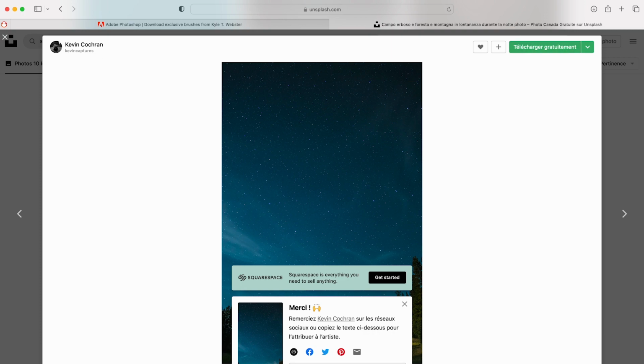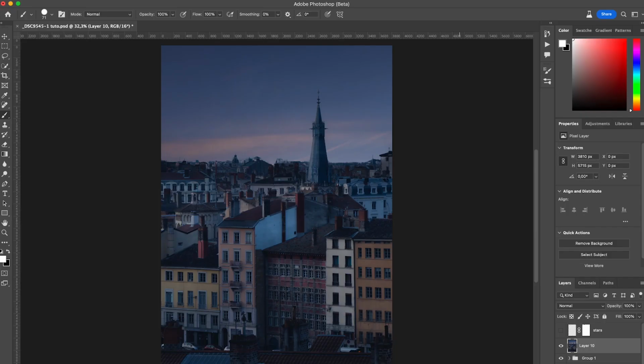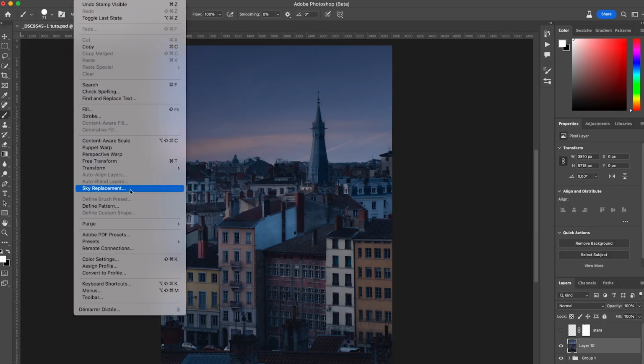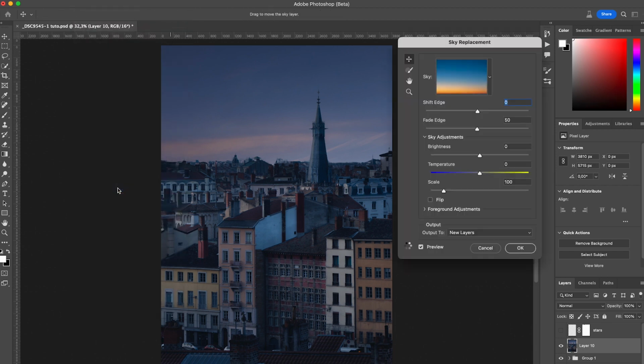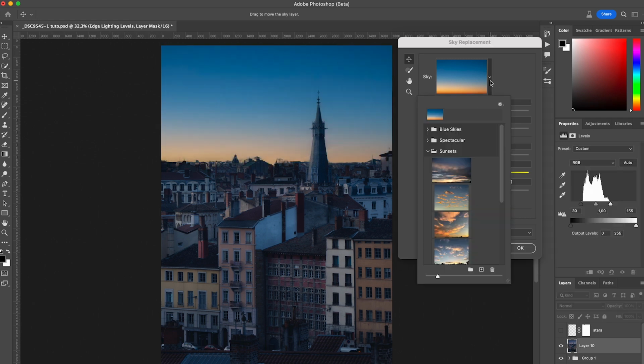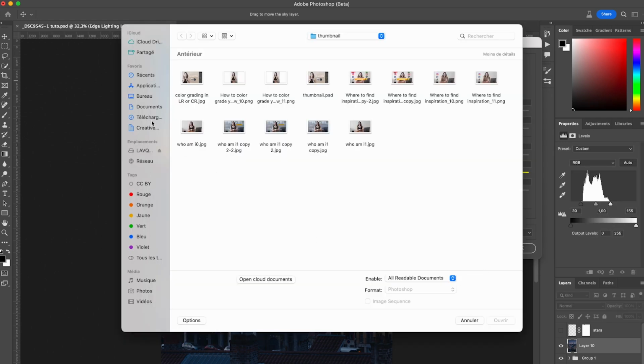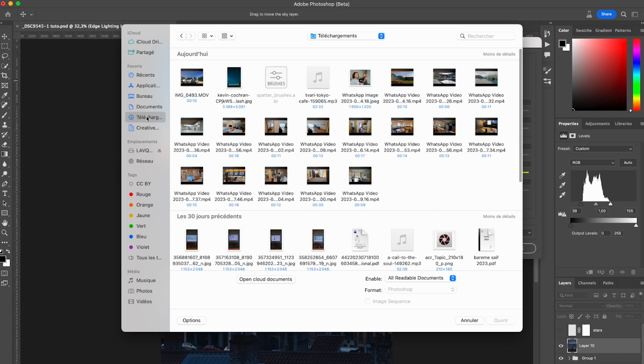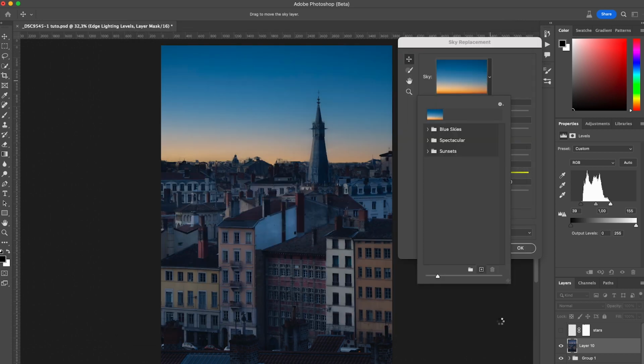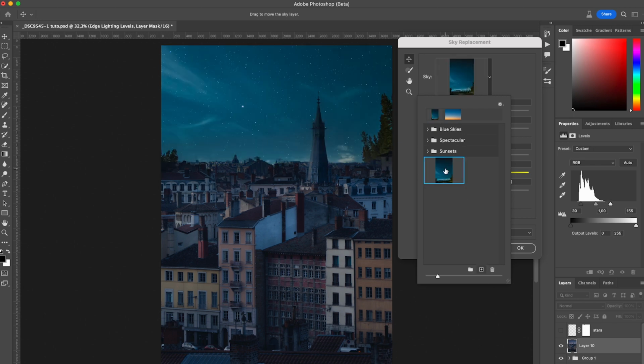So we go back into Photoshop, edit, so you click on sky replacement, and then you wanna add your sky, so click on the plus, go into your download, go in the place where you downloaded your sky in Unsplash, you open it, and then you gotta choose it. Okay, so now we have our skies.